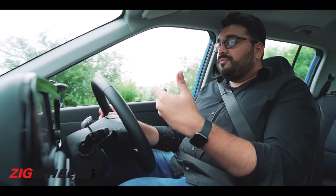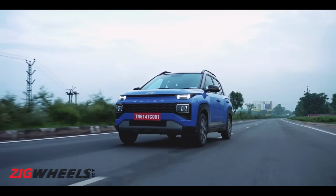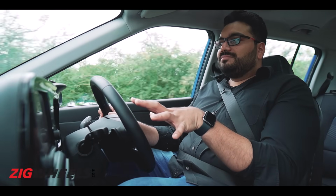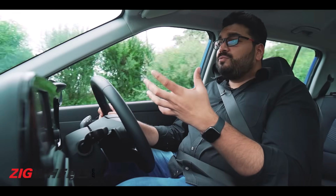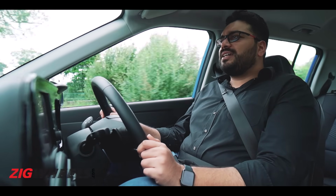But out on the highway, whether you're sitting in the front or the rear row, when you come across undulations at 85-100 kilometers per hour, the car doesn't feel bouncy. You know the stereotypical things that people say about Hyundais being bouncy, feeling boaty? None of that really being felt in the Exter, even while driving with 3 to 4 people on board at high speeds. So they managed to get the suspension set up quite well.